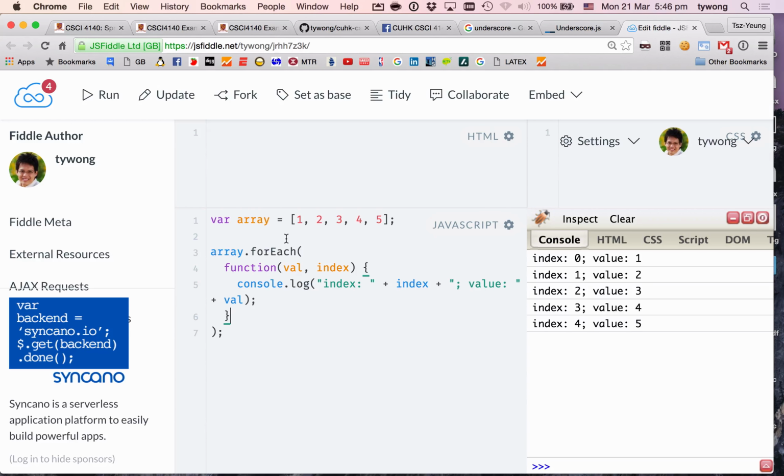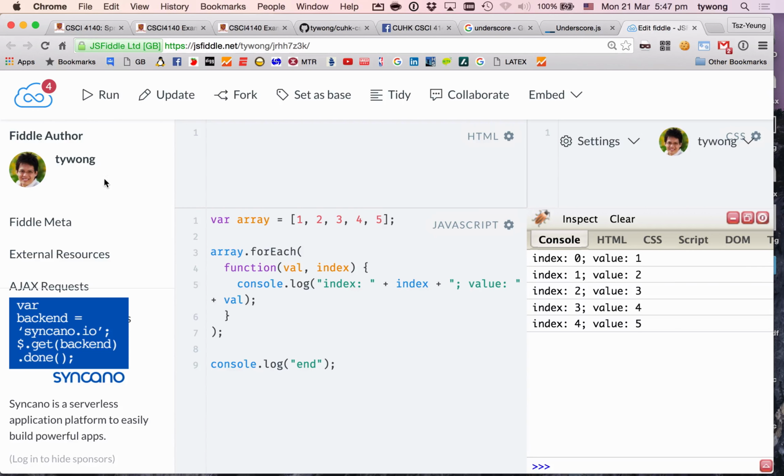Maybe you think that it's just like a for loop. Yes, it's just like a for loop. A for loop is a synchronous call, right? You design a for loop and you run it line by line until you loop through the entire array. Now this is also a synchronous version here. Although you write it like a callback function, it will run immediately until we finish all 5 elements. Let's say I put a console.log here, console.log end.